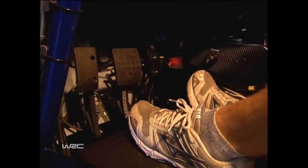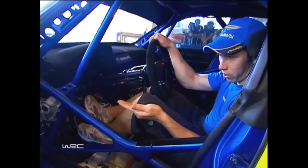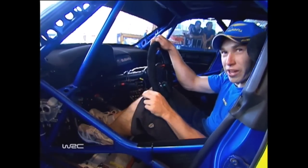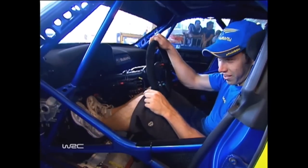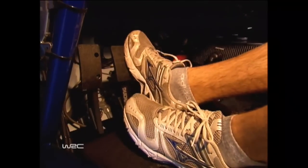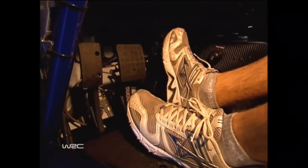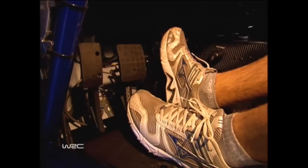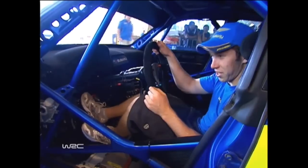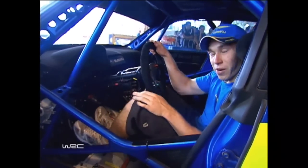As you can see from this angle again, the pedals are a long way back, but generally the setup's the same as a normal road car — you've got your throttle, brake and then clutch. Generally the only two we care about are the throttle and the brake. The brake's a lot bigger than a normal brake pedal and it's also a lot harder to push, which gives you better feedback and better feel. Generally we use our left foot to brake and our right foot for the throttle and don't worry about the clutch — it's just for road sections and stopping at traffic lights, otherwise we don't use it.